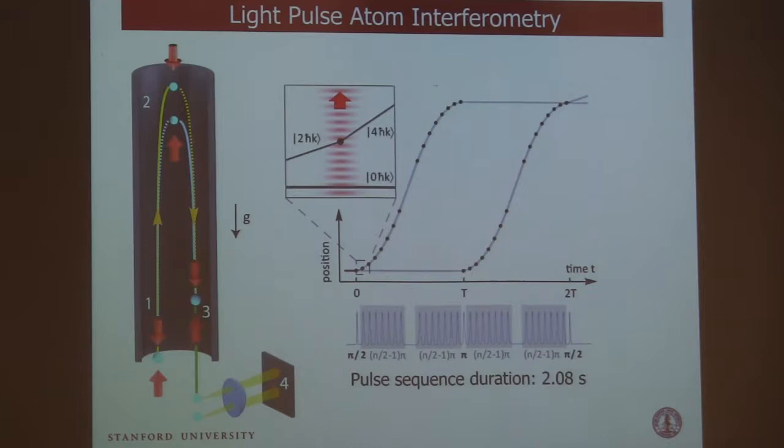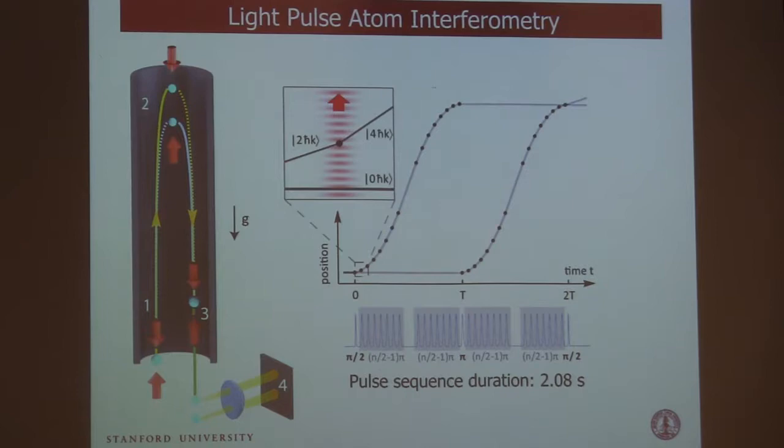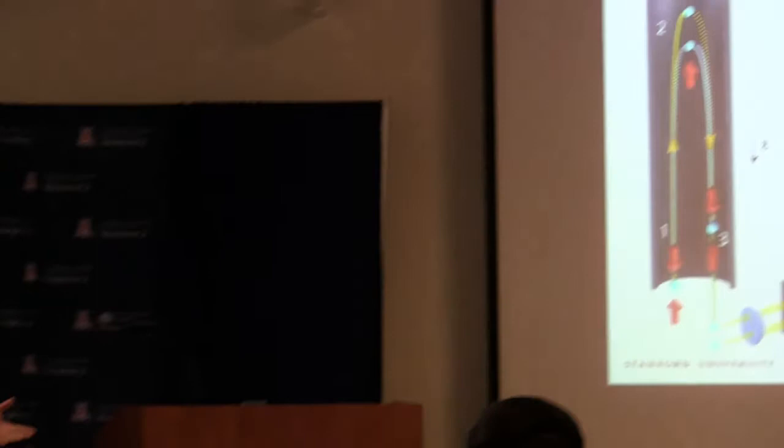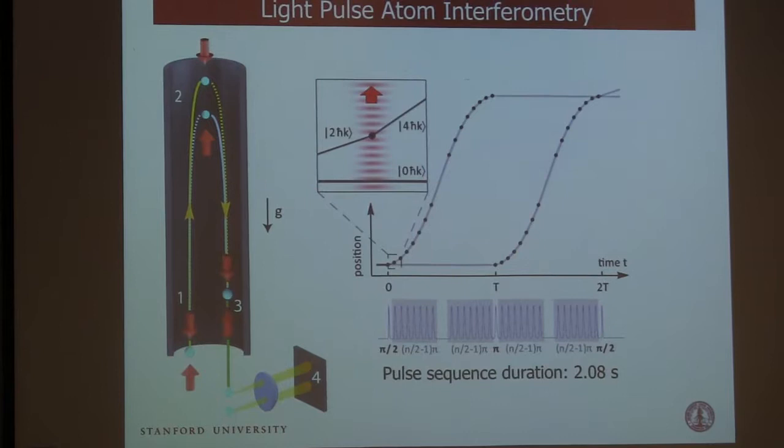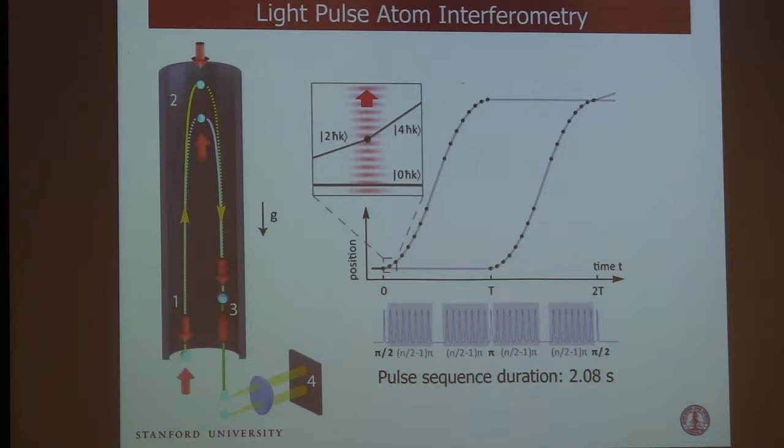We're finally up to the interferometry. So how do we affect the interferometry? Well, that's with a train of laser pulses. Each pulse gives 2 photon recoils worth of momentum, or for rubidium, about 1 centimeter per second. I have a couple seconds to work with to separate them, so it stands to reason that if I can put a lot of pulses into a sequence, and each pulse can be coherent with the last in terms of momentum recoil, I can stack up the momentum recoil from what would be 1 centimeter a second for just one Bragg transition to 50 centimeters a second or higher by a whole train of pulses. Each pulse is fine-tuned to do a Bragg transition from a particular velocity class to another velocity class, which is 2 photon recoil momentum away.